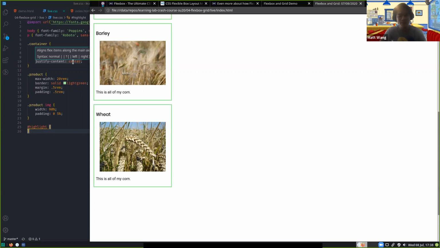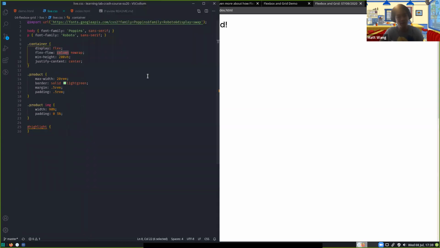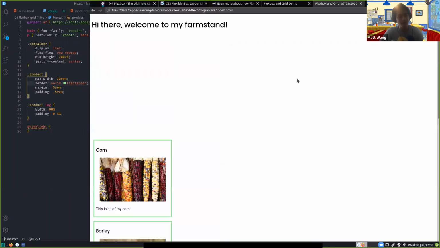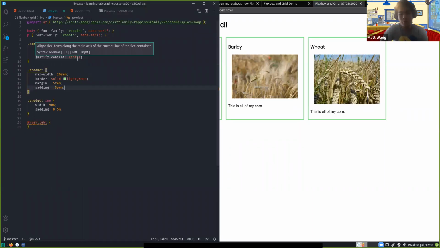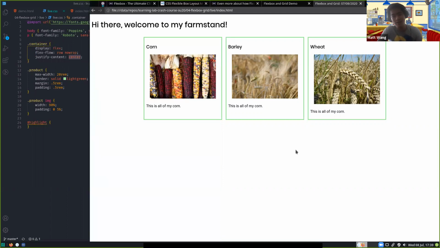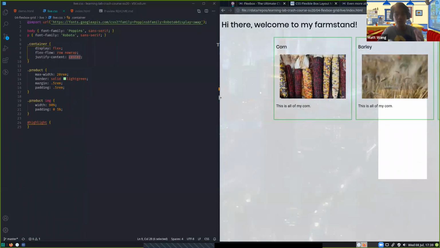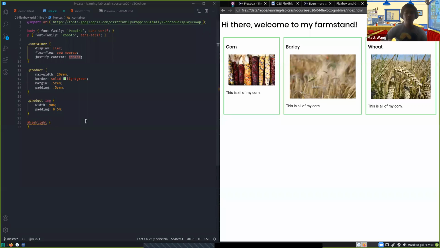In general, I'll just say that justify content center and what we will learn soon, align items center, are the most common ways to vertically center something. If you look up on Stack Overflow, one of the most upvoted questions of all time is how do I vertically center something in CSS? So this is the answer. You used to have to do some dumb table hack or align height stuff. But if you ever want to vertically center just one thing, like maybe you have your intro website and it's like, hi, my name is Peter Flanders, and you want to have that centered right in the middle of the web page, no matter how tall or short the viewport is, justify content center is your friend. And you'll see it there all the time.